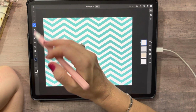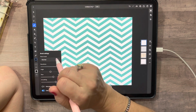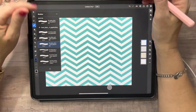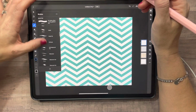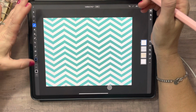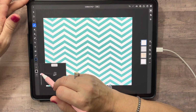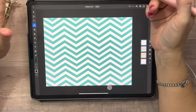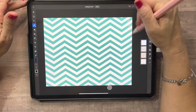Okay, so let me go over here to my brush. I've got it set to black. I need to set it to clear. Let me see, and I've got it on a library card. So I want to go down, and I'm sure y'all can tell that I really like mixed splatter quite a bit. And so I'm going to reduce the size of the brush to about 2 something. I don't have my glasses on. I have my contacts in, but I don't have my glasses on, so I can't see. So I'm assuming that's 2 something.